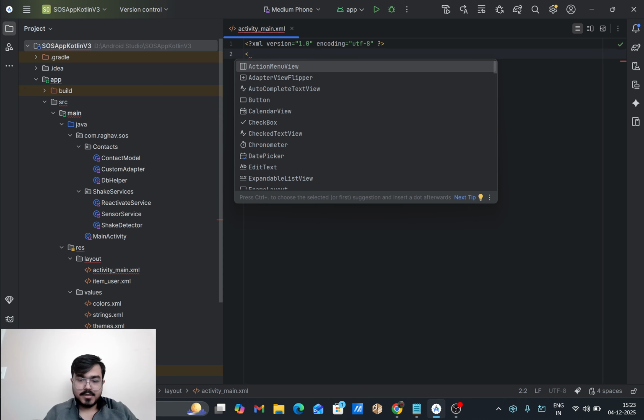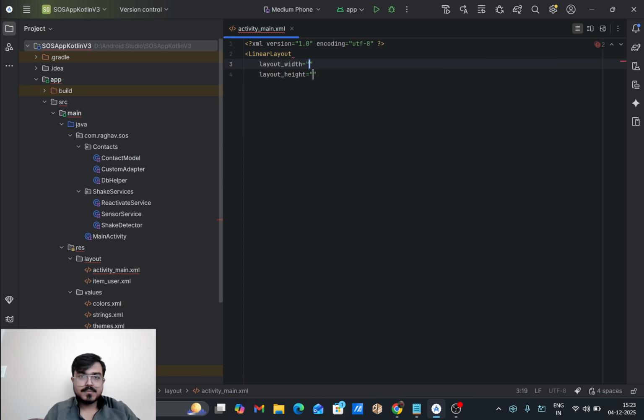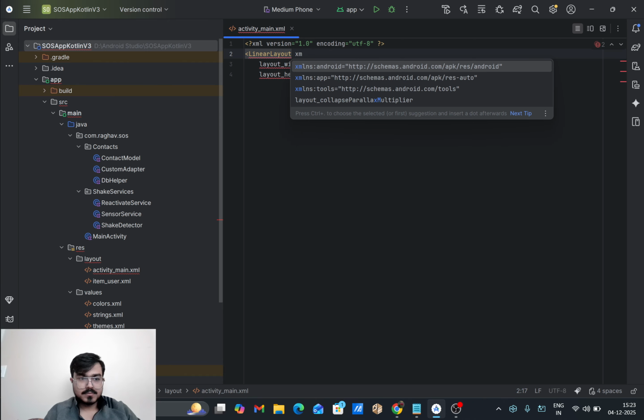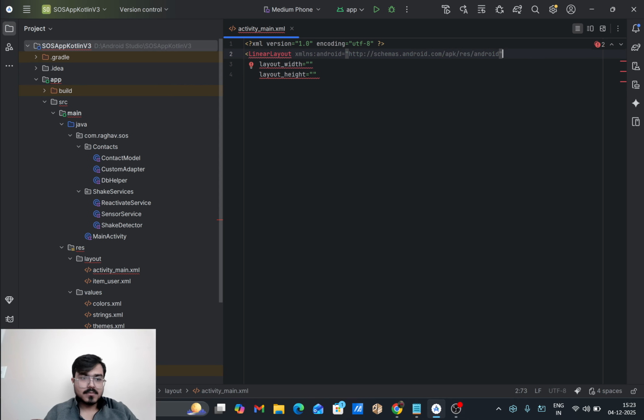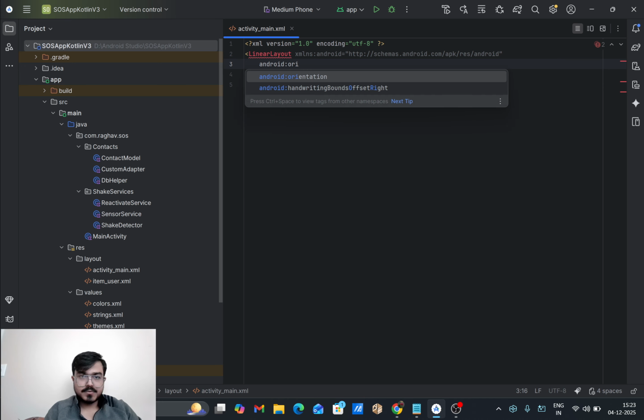Then let's start the linear layout. Android orientation first.